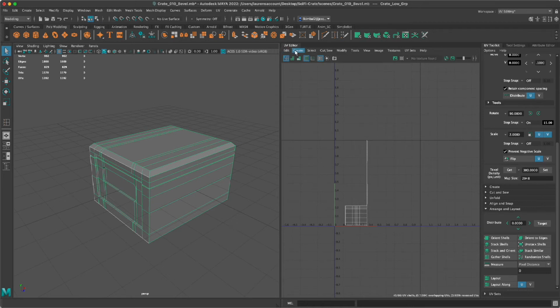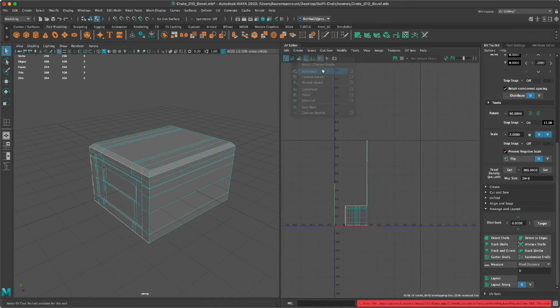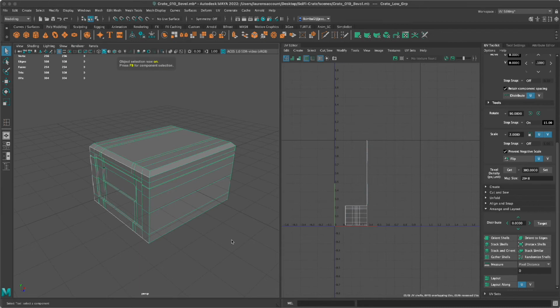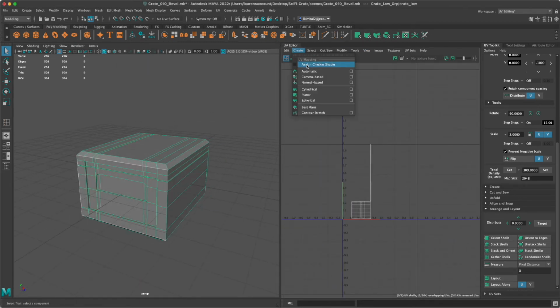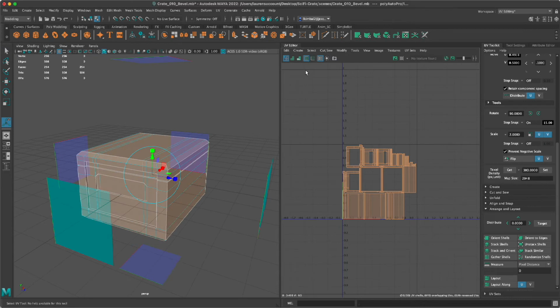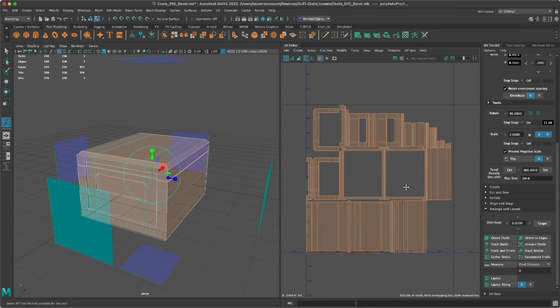We could technically go to create and use automatic mapping. Oops, make sure that I am in object mode before doing that. So I could go in and create an automatic map. What is going on? Something Maya does not like. Create automatic. Oh, there it goes. How interesting. I could just create an automatic map and start with this.